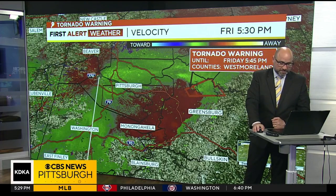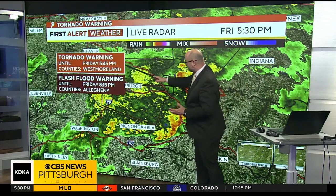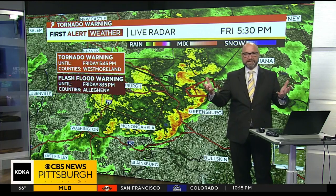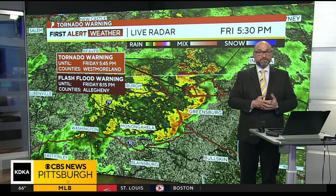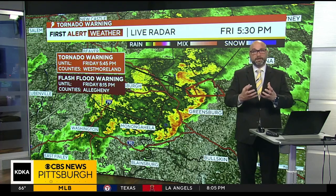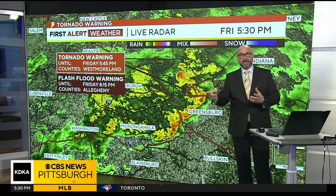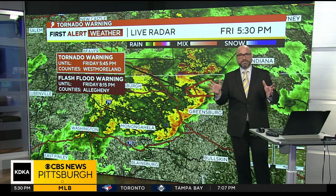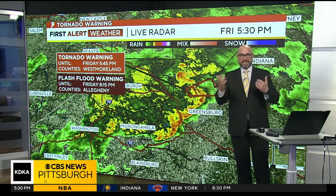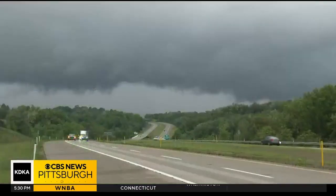We've had several locations picking up on hefty rainfall, Allegheny County being one of them, and we have that flash flood warning until 8:15, Pittsburgh to the south. So water's coming up because we've been getting dumped on over the past couple of days. We've seen some pockets of these storms just popping up and dumping incredible amounts of rain in a short period of time. That's a concern we have. If you do come across a water-covered roadway, turn around, don't drown. I don't know how many times this happens, especially in this area, and people try to drive through it, their cars stall, and then you have to go back and have yourself rescued. So turn around, don't drown.